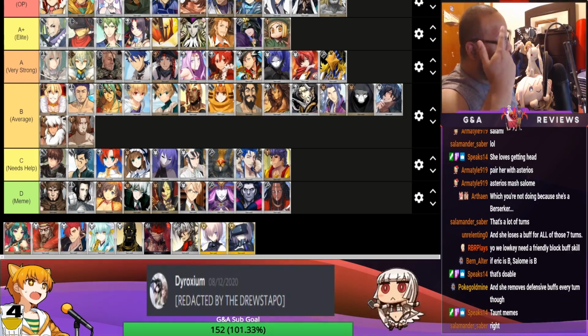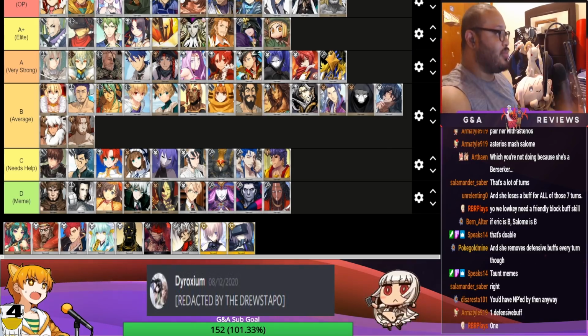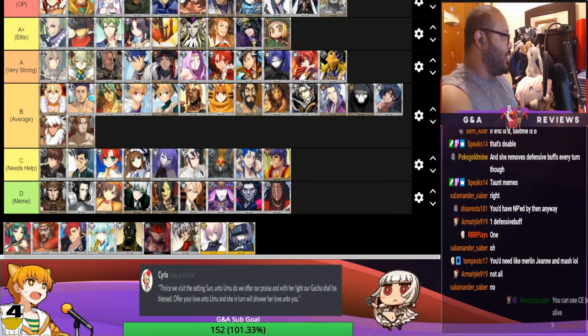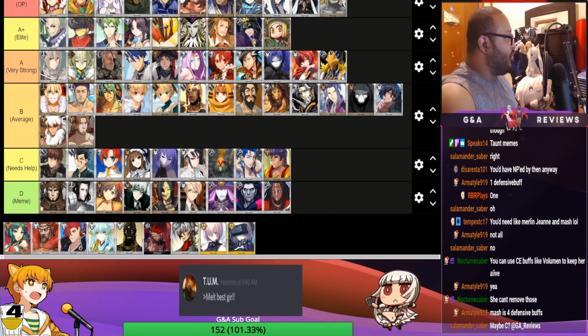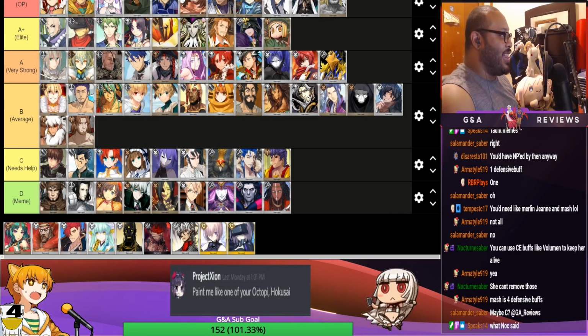Recovers own HP every turn for 7 turns. And she recovers her HP by 1,000 every turn for 7 turns. It's not impossible, maybe in longer fights. Oh, but she removes all her defensive buffs every turn. Taunt memes. Yeah, that is true. You can pair with George or something. One defensive buff. Okay, so you stack defensive buffs on her.